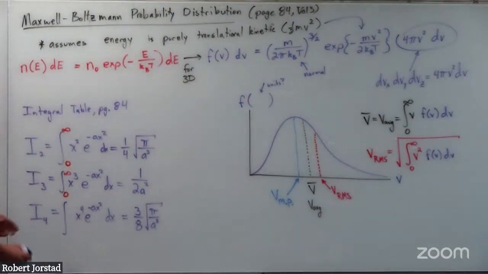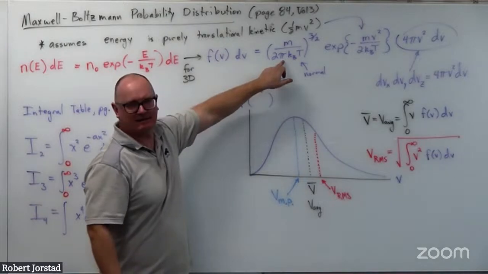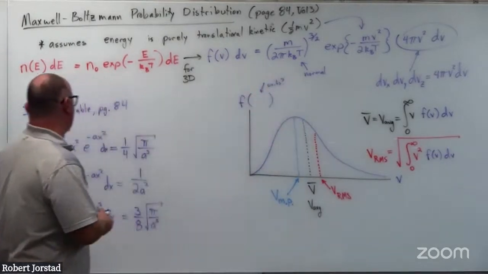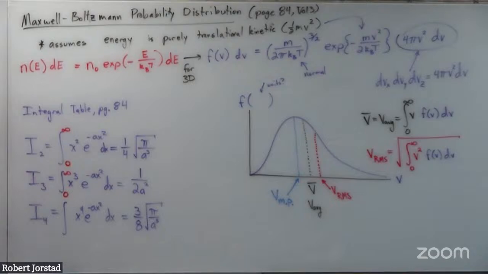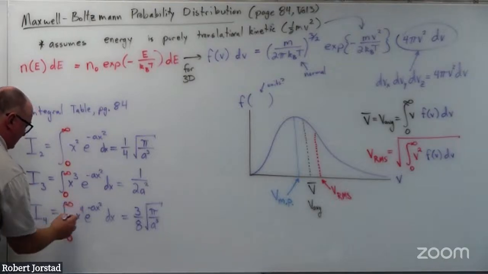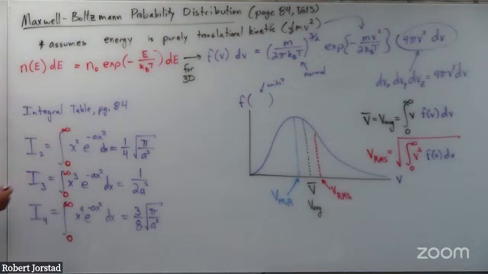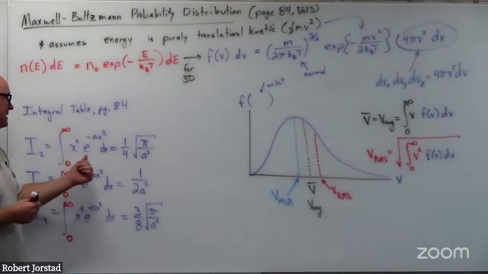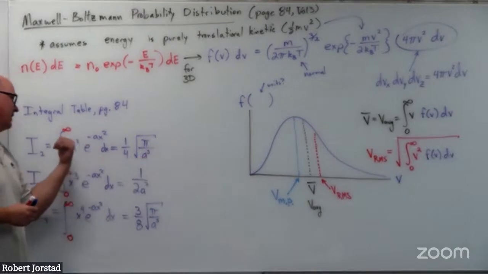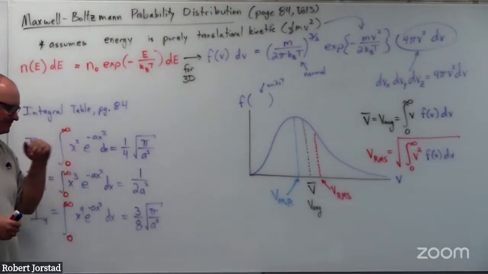Now, if you're wondering where we're getting this square root and the pi in here, right? Maybe it helps to know there's an integral table on page 84, and I would give you an integral table like this for the test. I don't expect you to memorize this garbage. But so you'll see sometimes they're recorded as I subscript 2, meaning square x by this weird function, cube x, or, oh, oops, I forgot the limits on here. It's important to mention this, the integral table has limits, so this isn't going to have a plus c on it because these are definite integrals with limits.